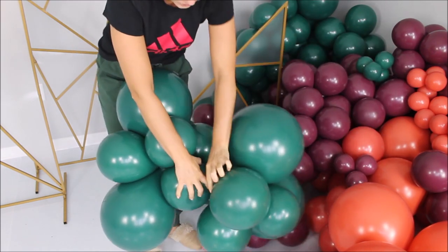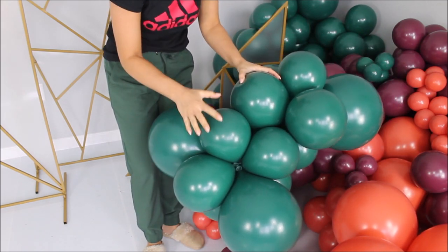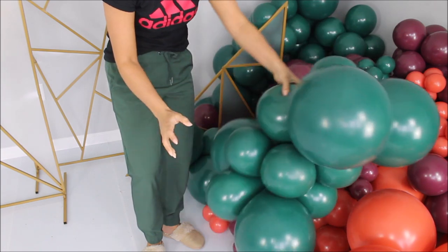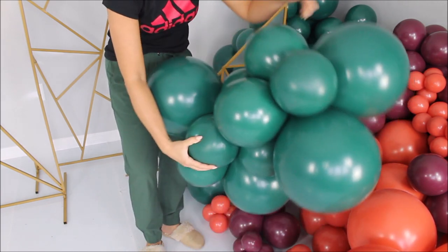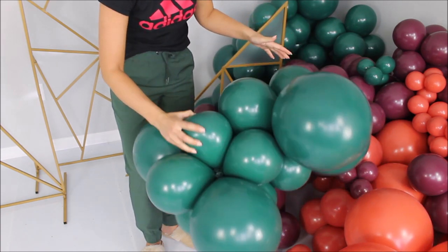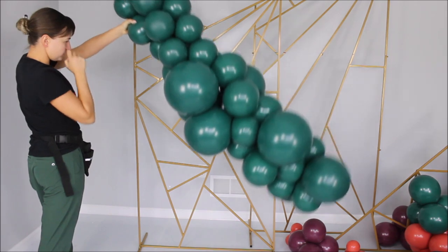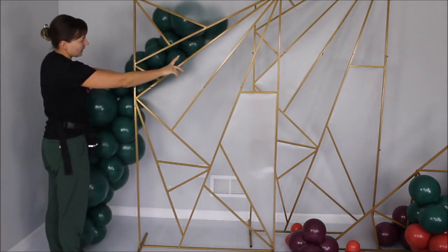That way you're not stressing out your fingers — you won't be pulling on your skin as much as if you stretched the necks first before pulling balloons together. Here we have the start of our beautiful balloon garland. You can twist them and see which way the balloons lay more organically. I'm going to keep repeating this until I'm happy with the length. I'm very happy with the length now.